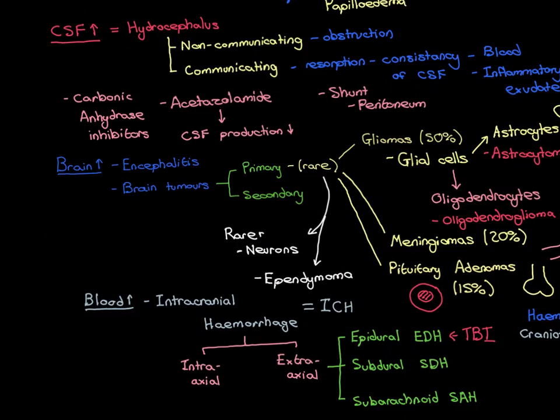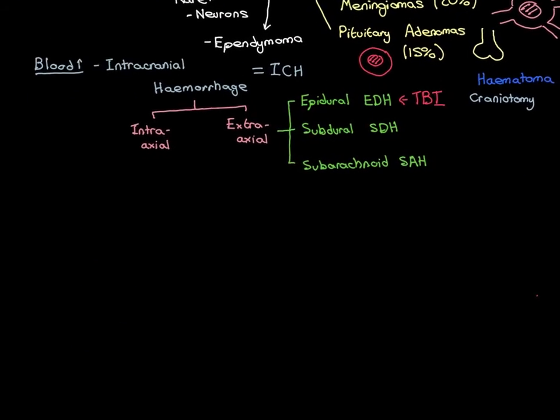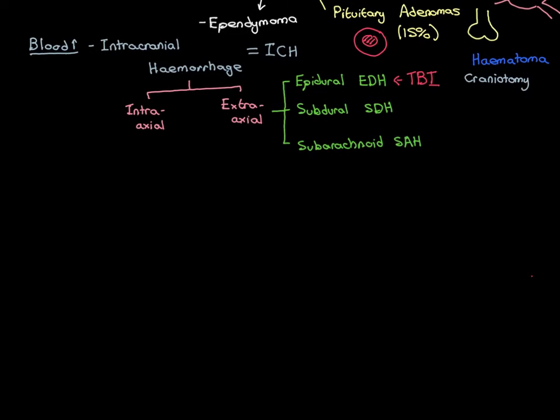So how do they break open? The answer is the same as for epidural hemorrhage. So it's traumatic brain injury or traumatic head injury. So again, traumatic head injury, either this can lead to an epidural hemorrhage or it can lead to a subdural hemorrhage. So in a subdural hemorrhage, rather than it breaking open a meningeal artery, you've been slightly luckier, it's broken open a bridging vein or multiple bridging veins that are draining into one of the dural venous sinuses.